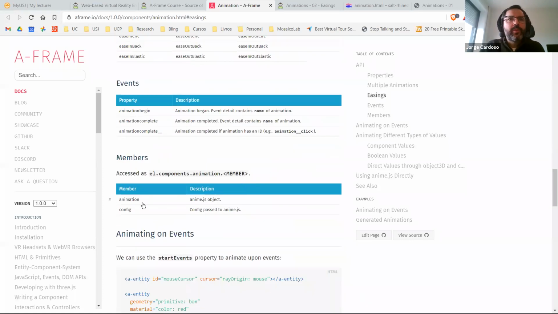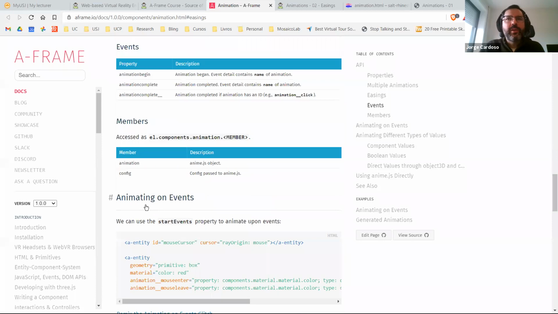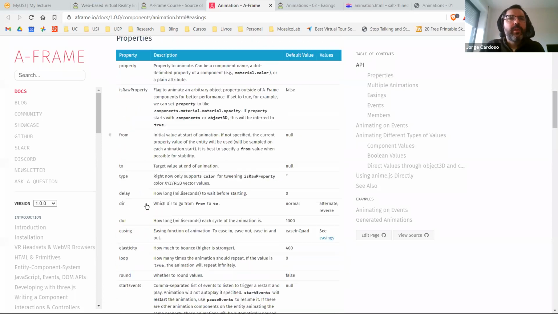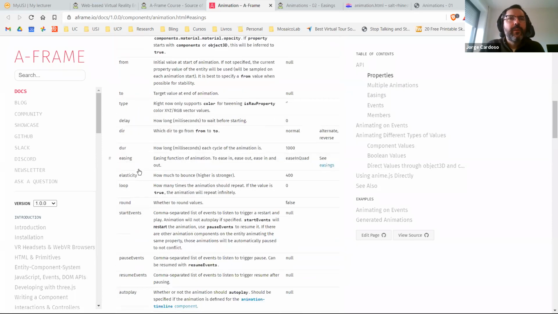So the default, let me see if I can find it here. Okay, yeah, the default is this one. So it is in quad. So basically we start slowly and then accelerate and then end up at a constant speed.